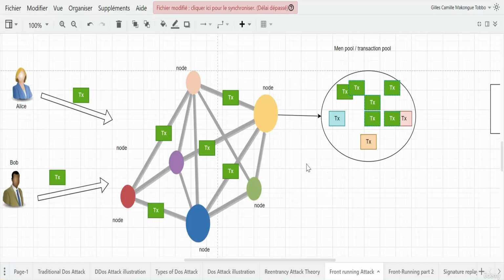To implement a denial of service attack on a blockchain, you need to understand that it has to pass through transaction flooding, because we flood the network with transactions, and all these transactions go into the main pool. The main pool is the place where transactions that are yet to be mined stay. Okay, and once it is there, it's going to create network latency.